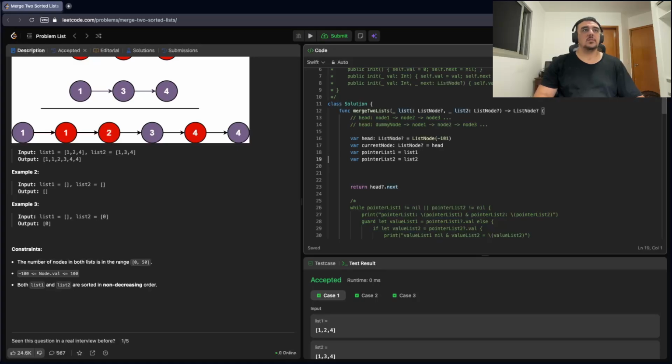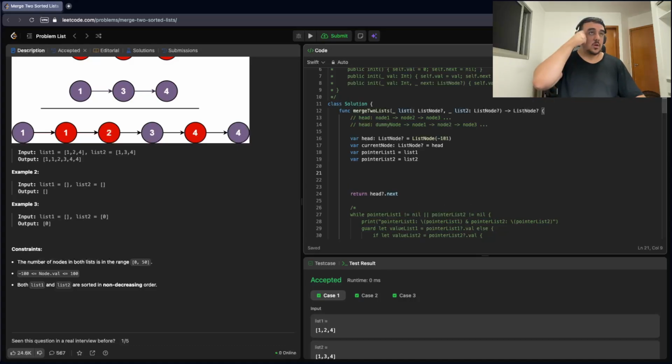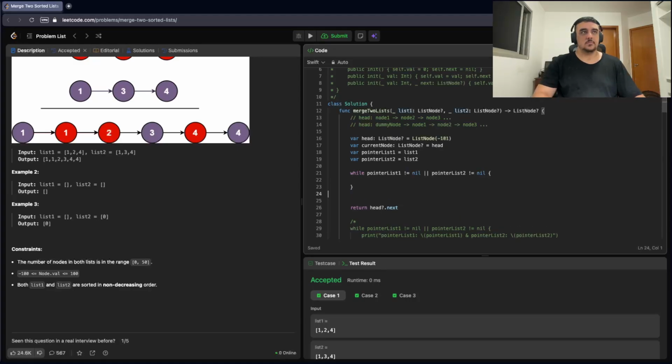So right here should be the answer for all of them, because the dummy head doesn't have any next. So let's put that in and view it. I'll keep the same logic.